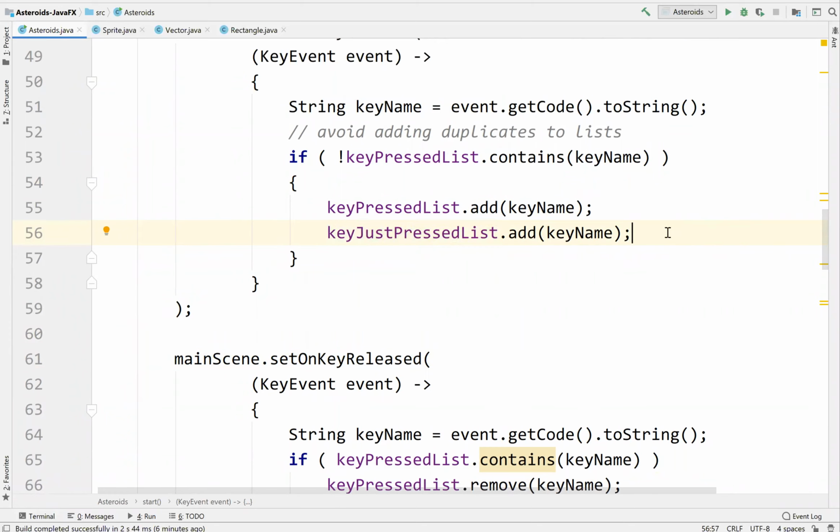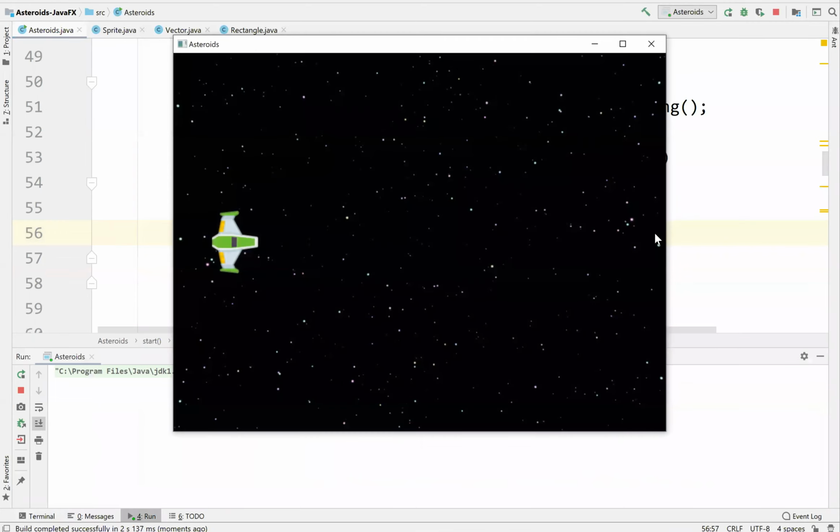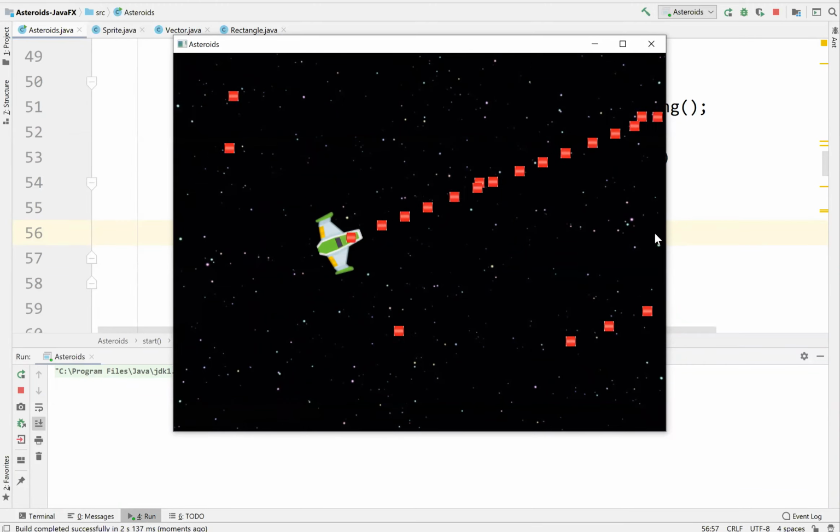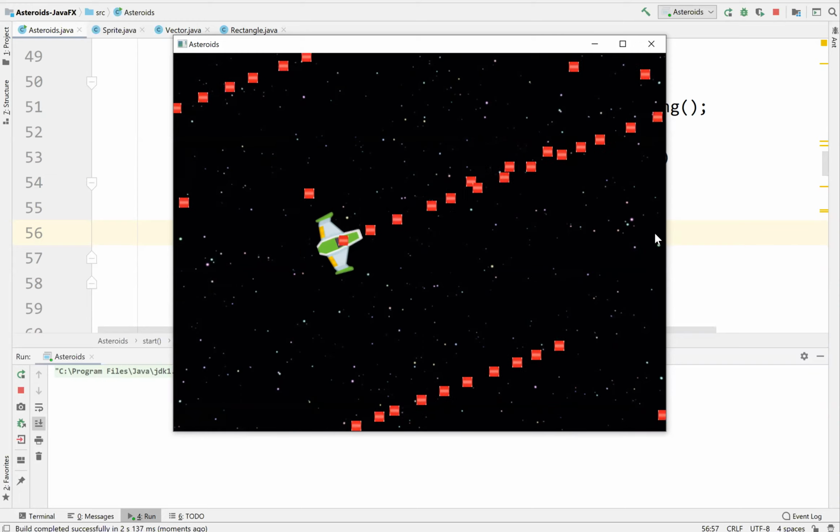All right, let's go ahead and give this a run. Hopefully this will solve that issue. All right, preparing to fire, pressing spacebar. I'm holding down spacebar, and we've just got the one. Excellent. So now I can only fire one at a time. Granted, if I can mash the spacebar really quick, it'll still look like a constant stream.